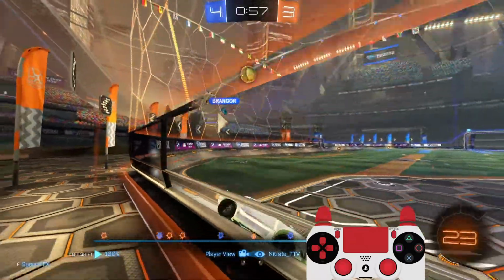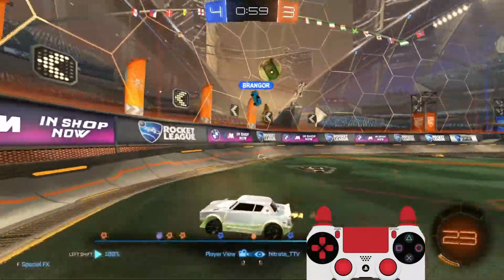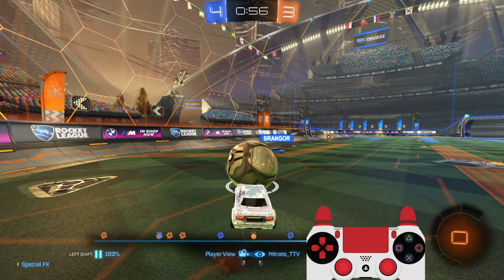Yeah. Now he's got the boost. Yeah. And again, clearing it out, front flipping. If anything, if you want to hit this ball, I get it. You want to clear yourself out. You've been in a sticky situation for a while. Again, get on the left side of the ball. You have this tendency to be on the wrong side, aiming towards the wall.